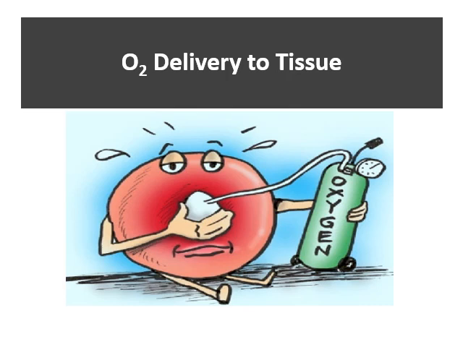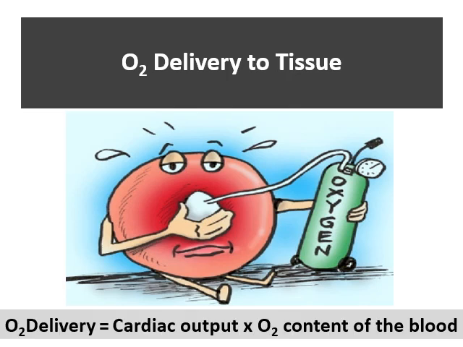The amount of oxygen delivered to the tissue is determined by the blood flow and the oxygen content of the blood. In terms of the whole body, the blood flow is considered to be the cardiac output, and the oxygen content of the blood is what we discussed earlier. It's the sum of the dissolved oxygen, representing 2%, and the chemical form of oxygen in the hemoglobin, representing 98%. So the oxygen delivery equation will equal cardiac output times the oxygen content of the blood.